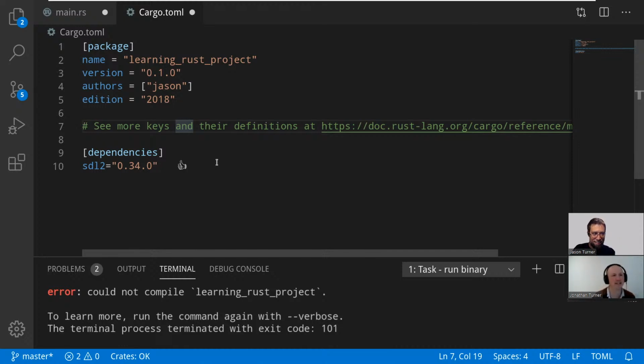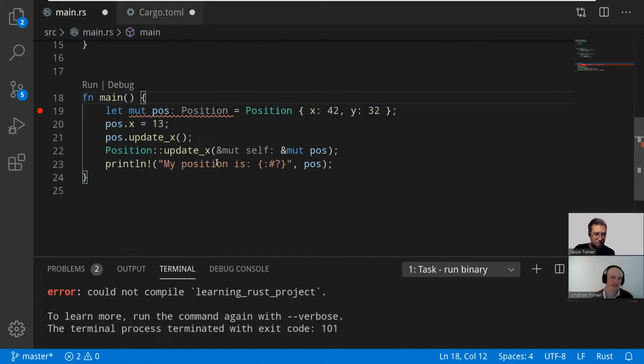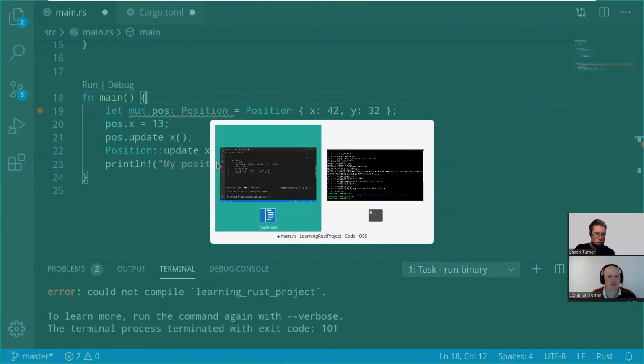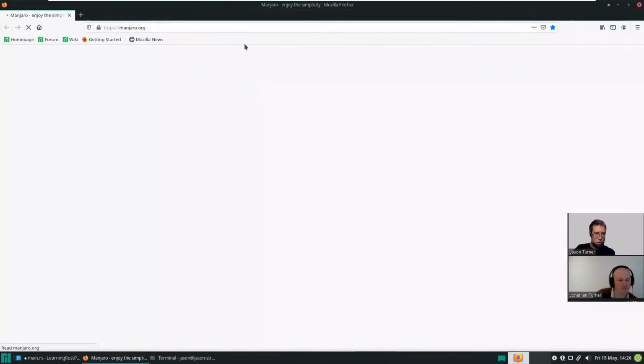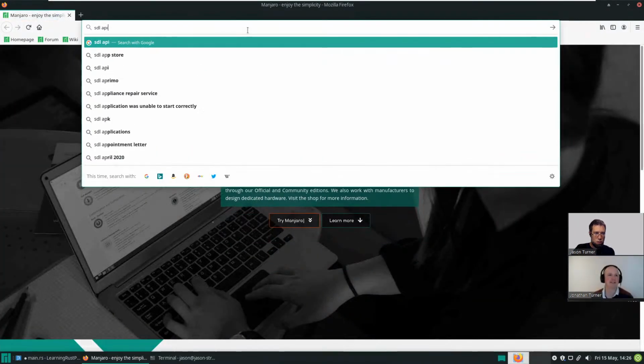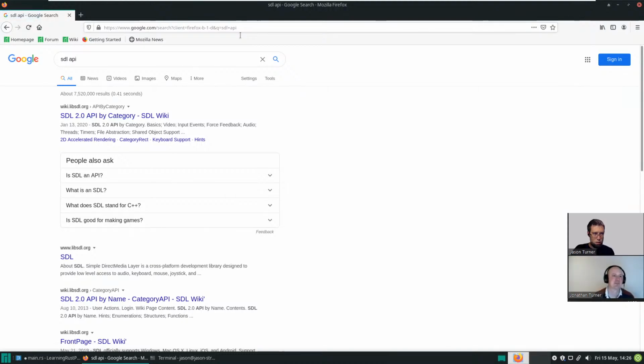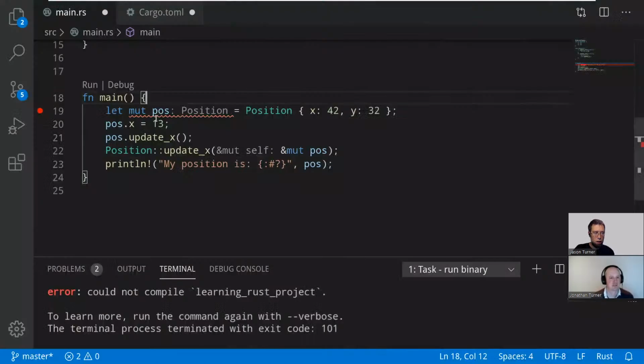All right, so now I guess the way to start, when I was playing with SDL last night, the way that I was using it was that I'd have the browser open and have some of the docs ready to go, and then the IDE window. So we'll probably end up doing that to get used to SDL until we get used to the API. All right, so here we go. Before we actually go to that, I was just going to get it up and ready. All right. Sure. All right, boss.